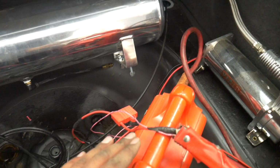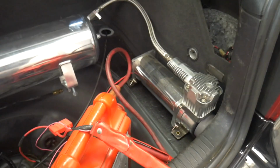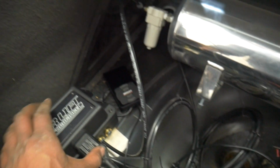We've got power going to the loom via this jump pack. The compressor is going onto the loom. The compressor is gone into the tank. Now it is a twin compressor setup, but I've used a second loom that I've got, which is a single setup, so I can just get this done. So here we go. Fingers crossed this works.